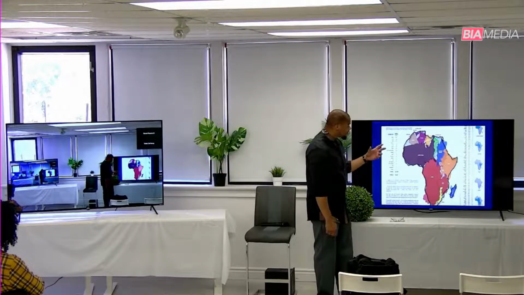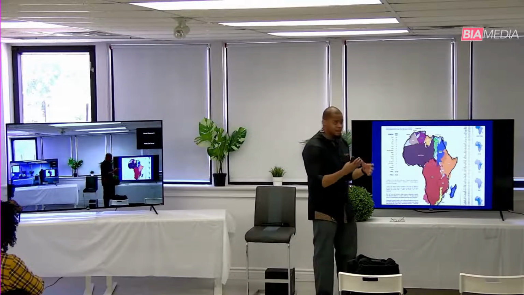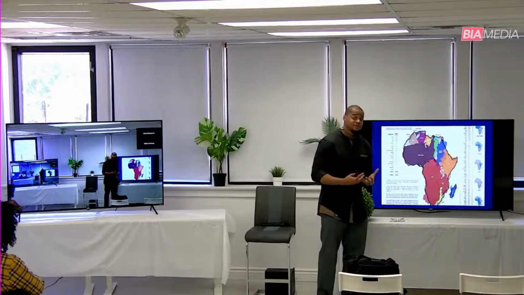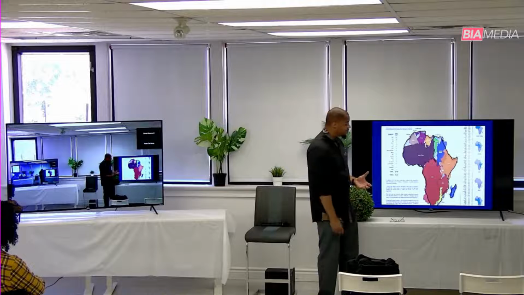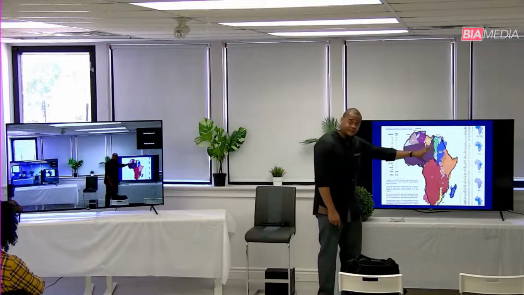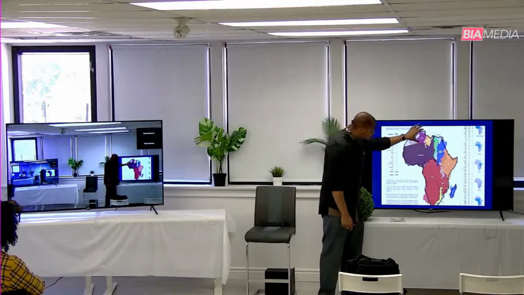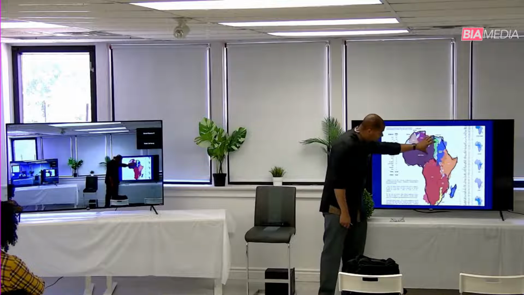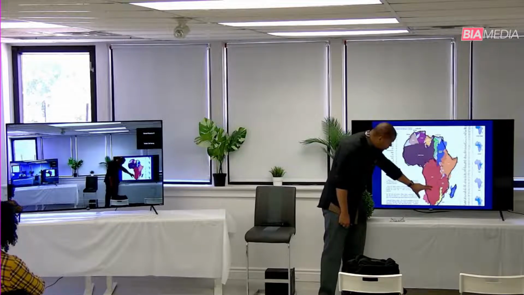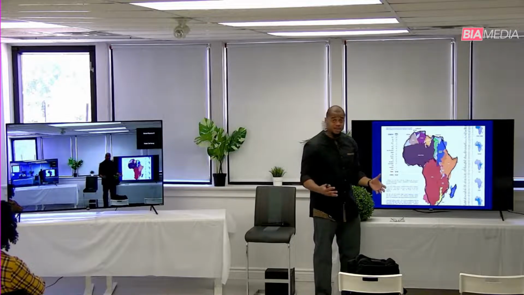So just to give you a scope of the size of this migration, because this is another thing I like to point out when I talk about the Bantu migrations, is the actual size of Africa, because most maps don't express it the way it should be. This is a map of the United States. The United States can fit inside of Africa like 3 times with space left over. You can fit the United States, all of Western Europe, all of Eastern Europe, India, China, Japan, and the UK, all inside of Africa with room to spare. This is how big Africa is.